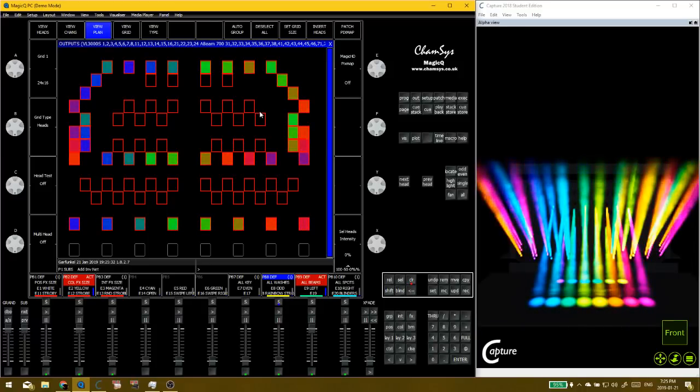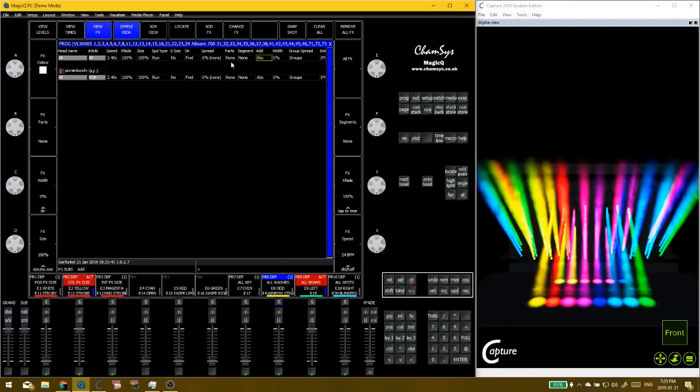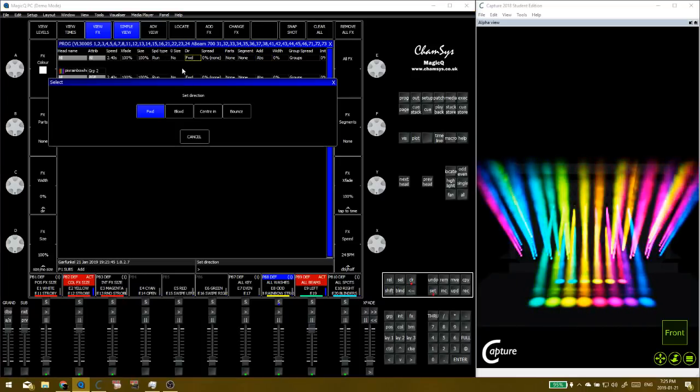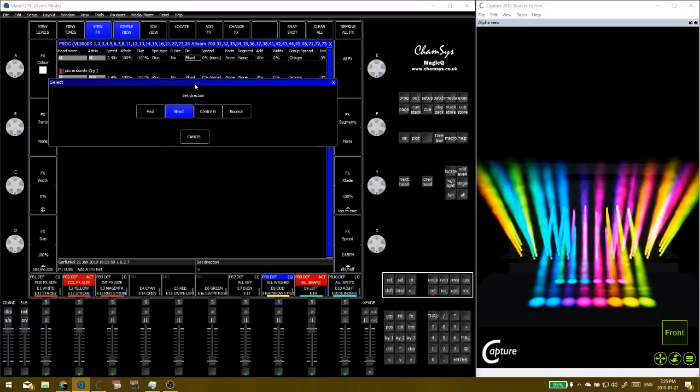I'm using that in the next show I run. Can you change the direction? That's my next question. Not really. Bounce? Not really. It's a bit too big.